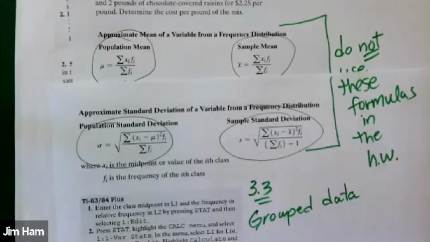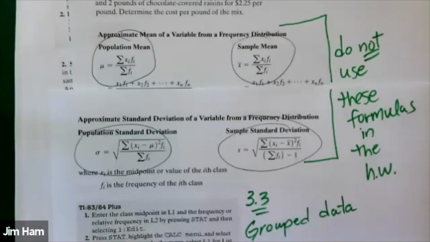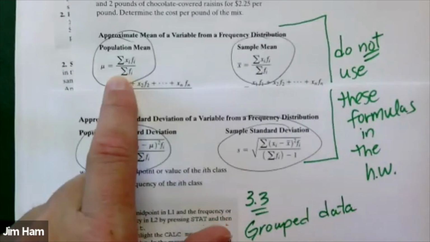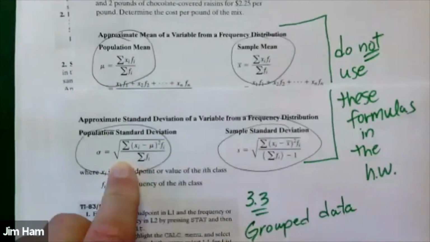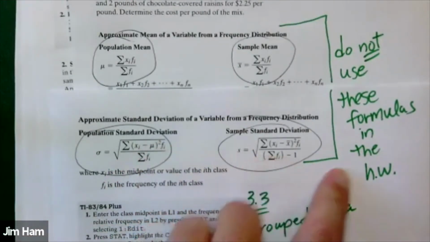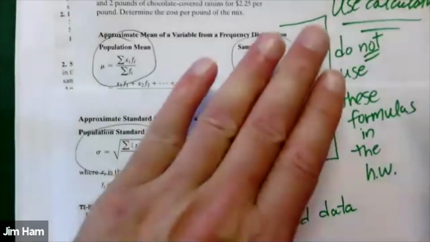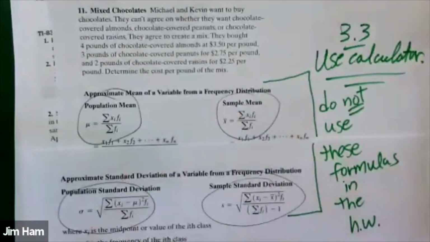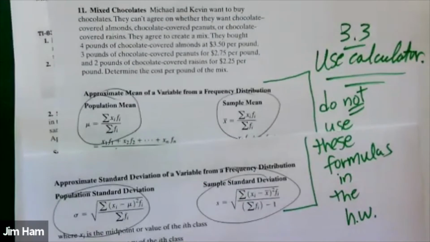And I want to say this here because if you forget what I'm about to tell you on how to use the calculator to calculate the mean and the standard deviation of a grouped set of data, then you're going to ask for help in my math lab. And when you ask for help in my math lab, they're going to start with these formulas and they're going to work you through 3 or 4 pages worth of calculations. It's a total waste of time. So remember to use the calculator. If you use the calculator for section 3.3, the difference is going to be spending 20 minutes on the homework assignment compared to spending 6 hours.